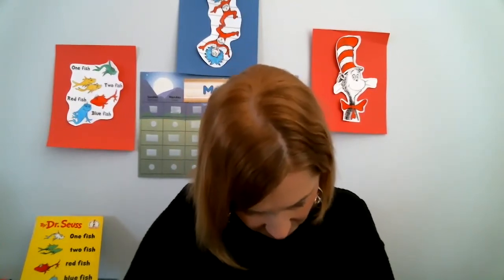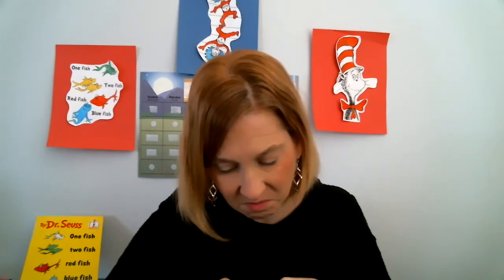This is what it looks like when you cut the little middle out of it. And I'm gonna try to get mine to stick on there. I'm gonna put a little bit of glue on my yellow square. Almost done. We just have to add some little details onto our leprechaun. Okay, there's his hat. This is what it should look like. Very nice. Now, his hat needs to go on top of his head.